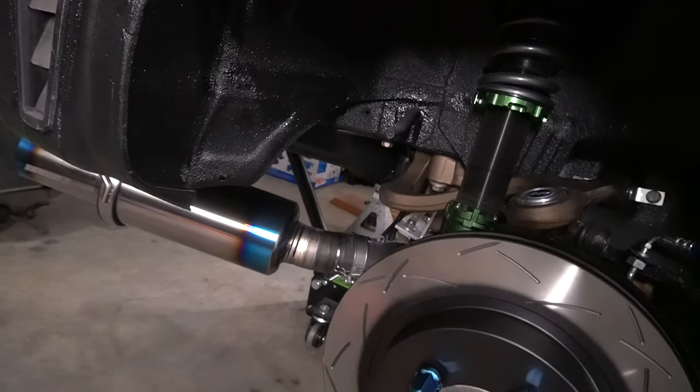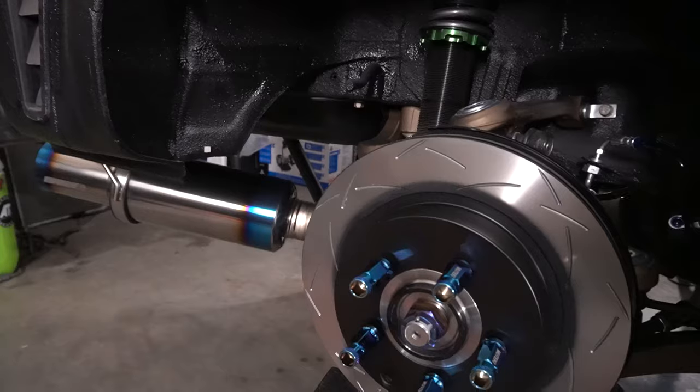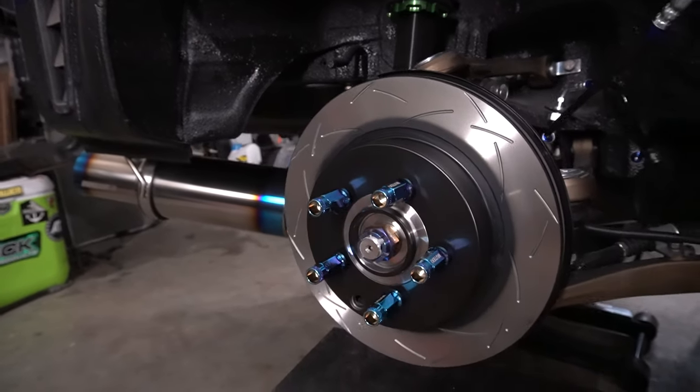Yeah, the rear looks just as good as the front does. Absolutely unreal. Cannot get over how well this stuff all looks together.